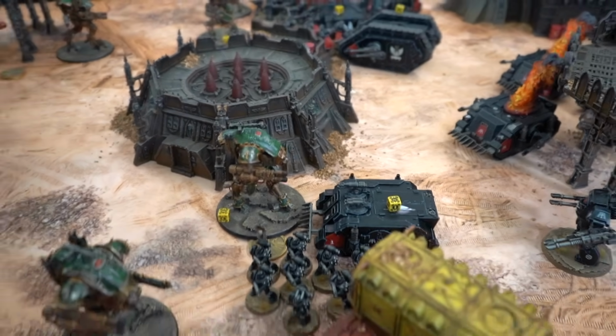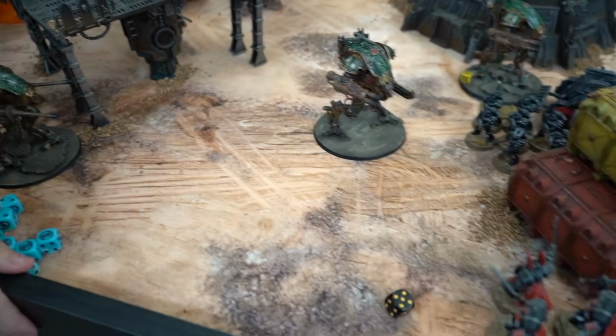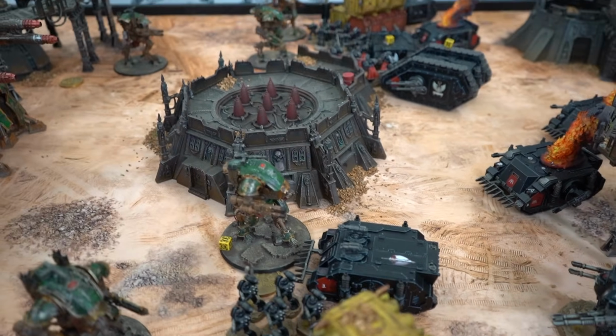Strength 8 on that one. That's a pen. It is a pen. Nothing I can do. We'll see what happens to the vehicle. Oh, a weapon destroyed. So the Melta is destroyed, which, yeah, you can't shoot the Melta. Oh no, I can choose actually, because it's a pintle mounted weapon.